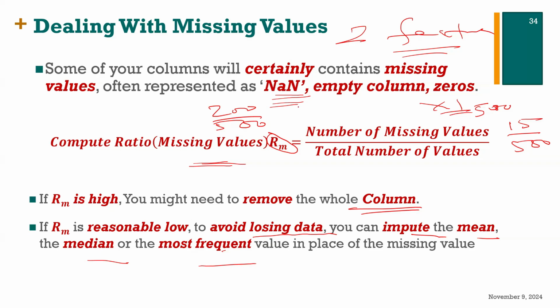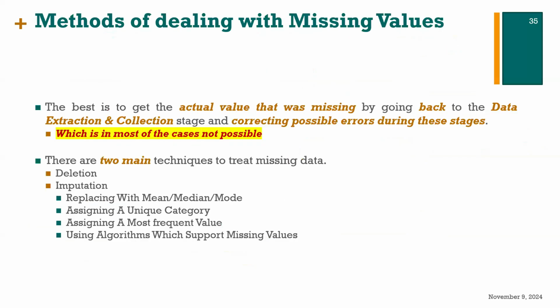If that feature is very strongly correlated with what you are looking for, you may be able to get better results. So in essence, what we're saying is if the number of features is very few, then you might have to start thinking of not removing that column. However, if you have alternatives, that is many features, instead of keeping a column with several missing values, just delete that column. Otherwise, you can go with the other methods of dealing with missing values, which we are now going to consider. Methods of dealing with missing values.